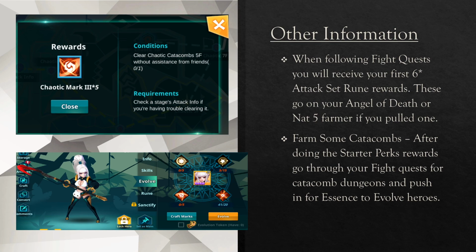Evolving heroes gives them a lot of base stat boosts, so if you're stuck in the game, look at your runes and look at your evolutions, look at your skill abilities and look at your team comp. Once you clear Blackpools on normal, that's that first 6-star set of attack runes. And once you get that, that's when you should be able to start leveling up a bunch of fodder to take heroes up, and you'll have a very solid understanding of the game at that point.